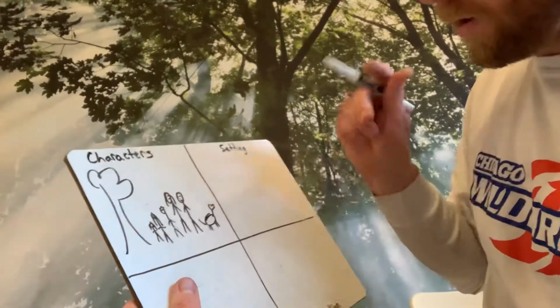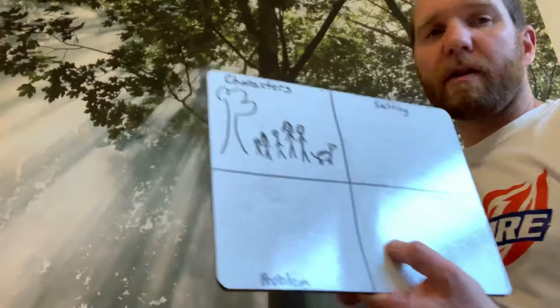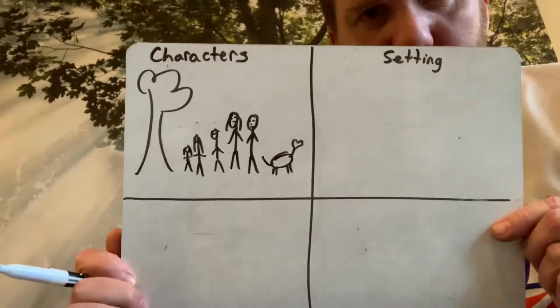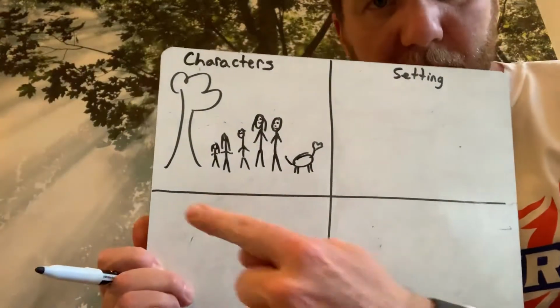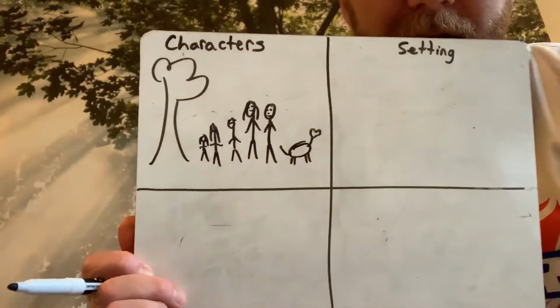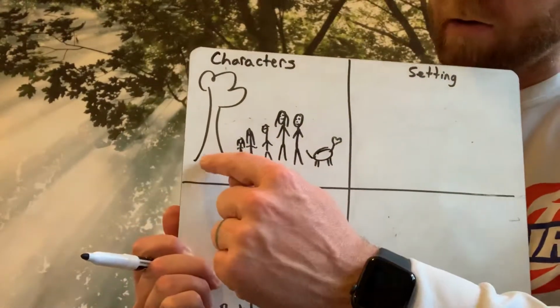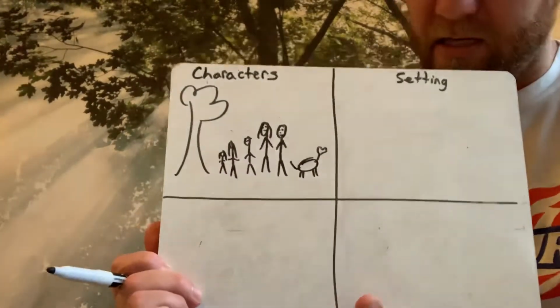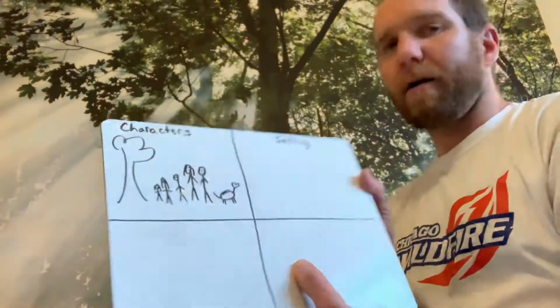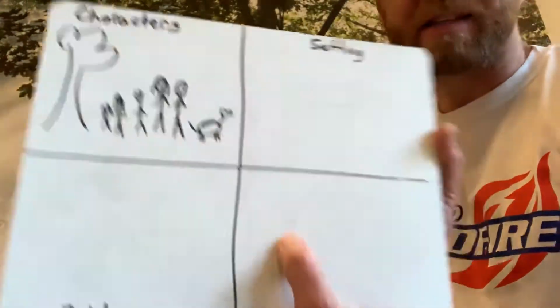Pet dog wasn't really important in the story, but they did talk about him, and we saw him in some pictures. So those were our characters in the story. There's the family with their dog, and Steve the tree. This is our main character. This is what the whole story was about. Steve the tree.